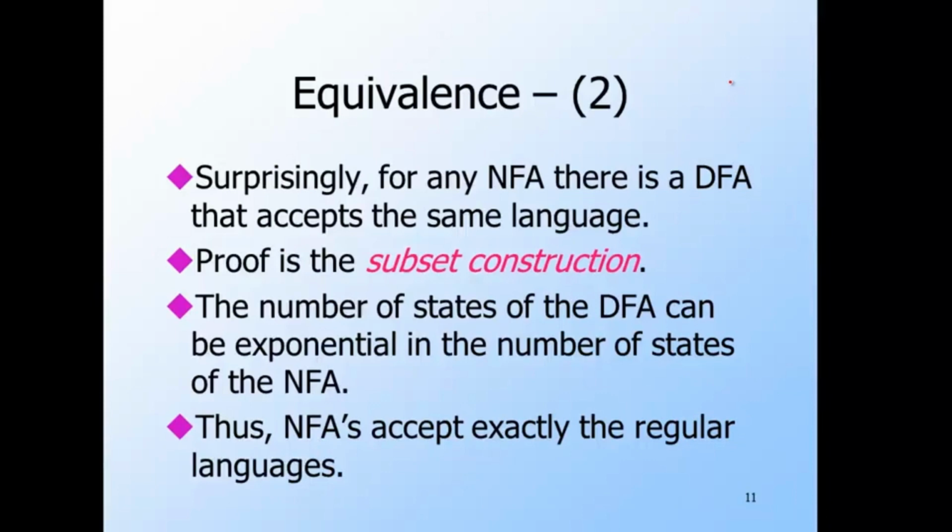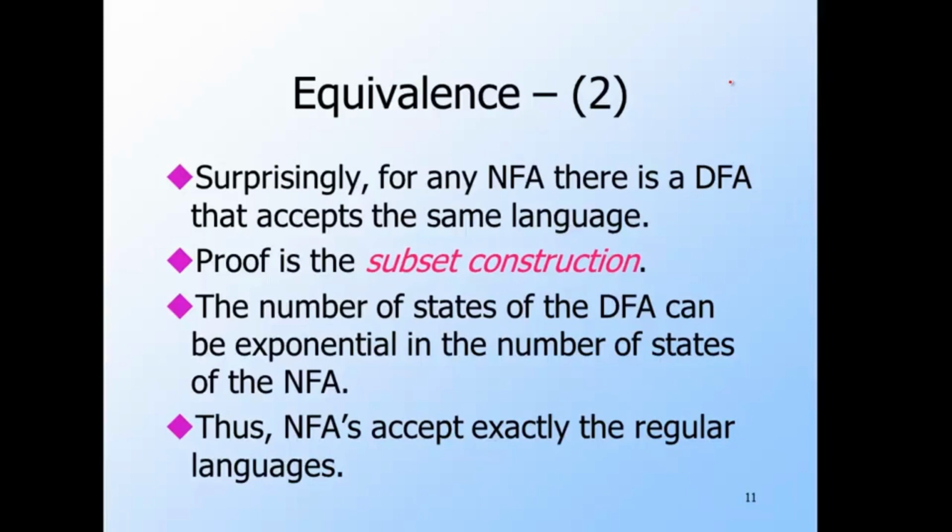is that the number of states of the DFA that you get from an NFA can be exponential in the number of NFA states. Now, if the NFA has 3 states, the DFA can have 8 states. That's not a big deal. I can visualize an 8-state automaton. But if the NFA has 10 states, the DFA could have 1,000 states, and that's already becoming quite hard to imagine. And if the NFA has 20 states, which is still something we can visualize, the DFA can have 1,000,000 states, and we're completely lost, even though we know the DFA exists.